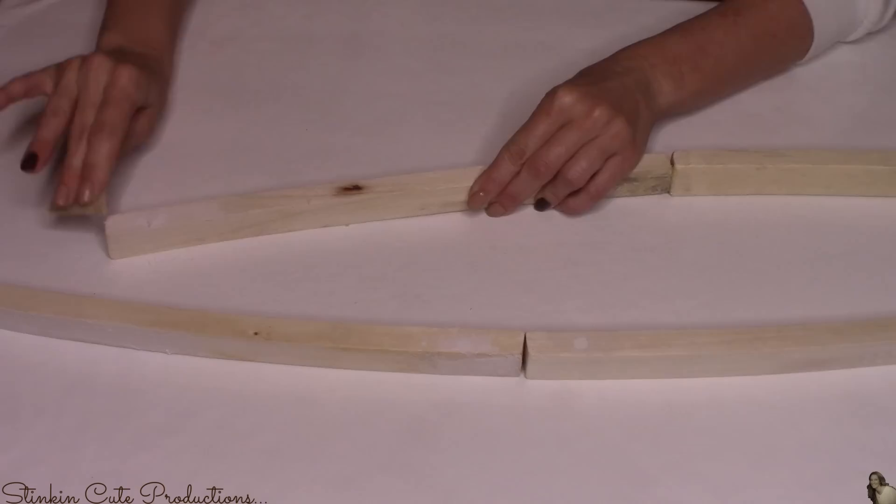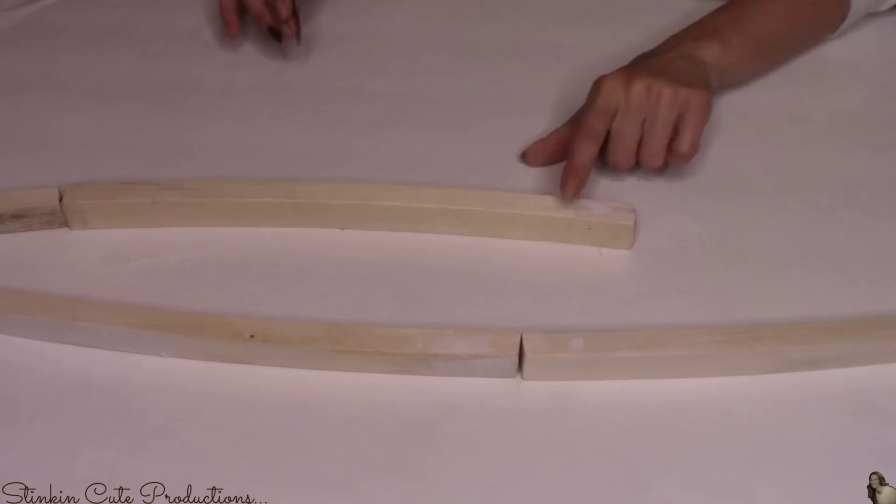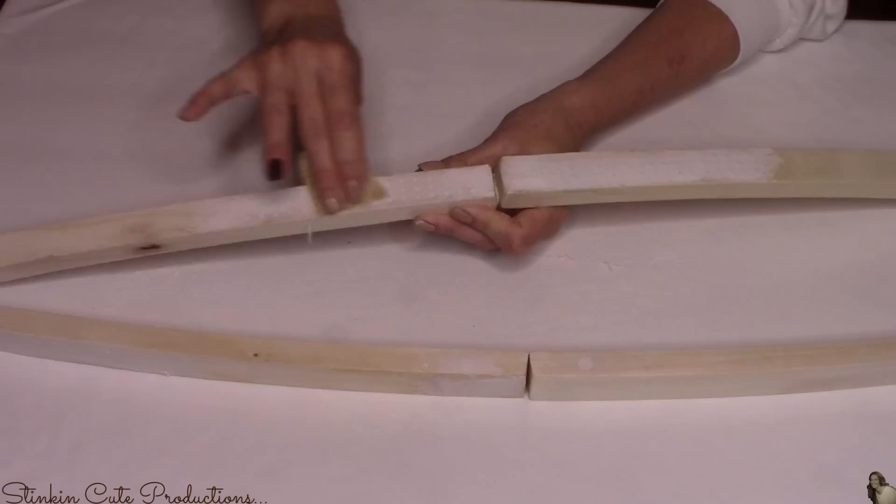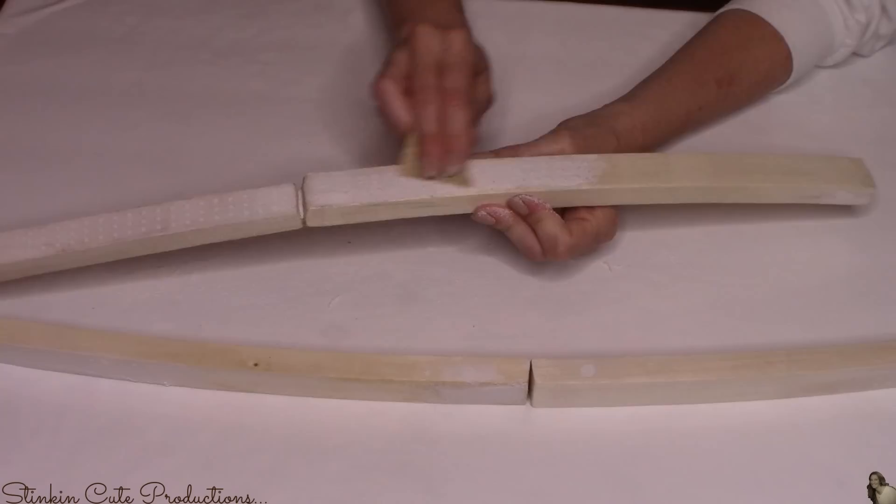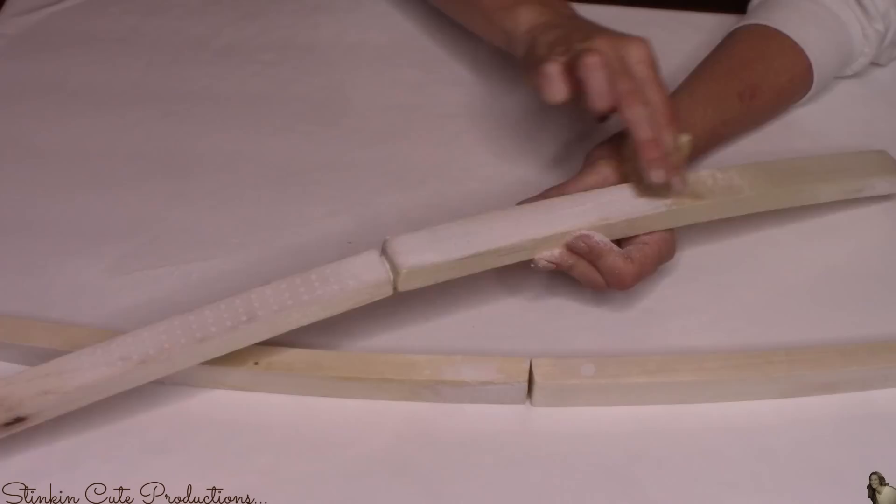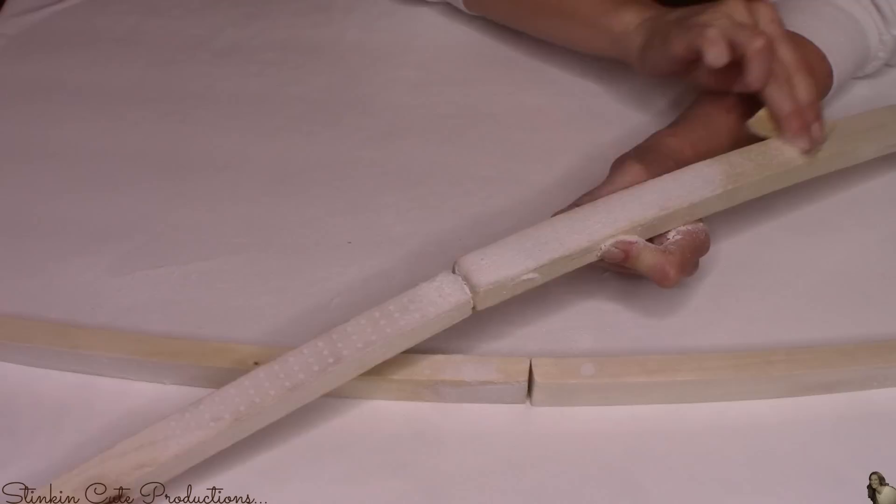The spackling is dry. My wood pieces are glued together. I'm gonna take some sandpaper and I'm gonna sand over where I placed the spackling just to smooth it out a bit. When sanding spackling it takes a matter of seconds before it's smoothed out. You want to be sure and not to sand too much because you can really take it off pretty quickly and pretty easily and so I'm just gonna sand over all the areas that I put the spackling, that I filled in the holes so I can paint this and I'm gonna do this to both pieces.